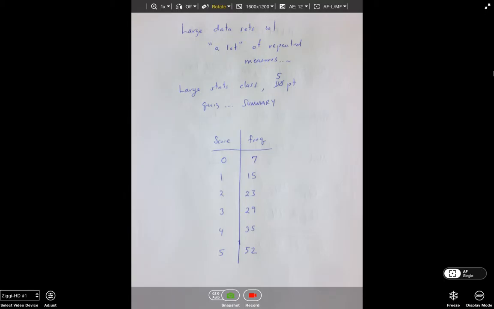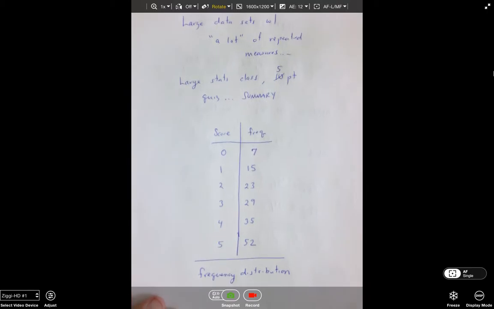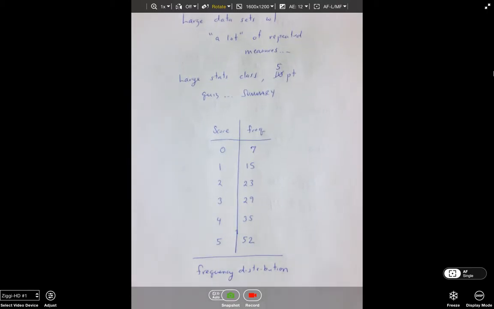I want to have 52 students, okay? So this is an example of a frequency distribution. And there's a problem like this on your homework assignments, so this is the main reason I want to cover this, to show you how to handle those two problems.